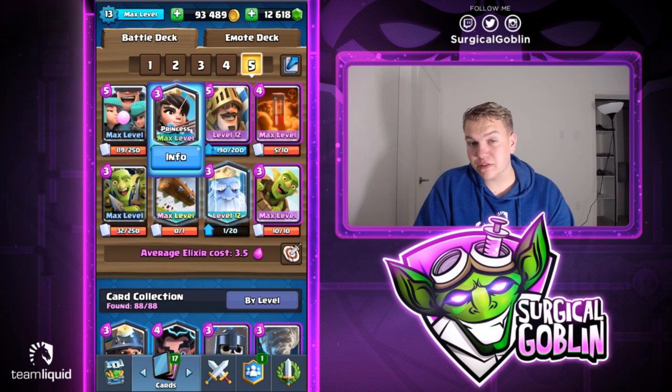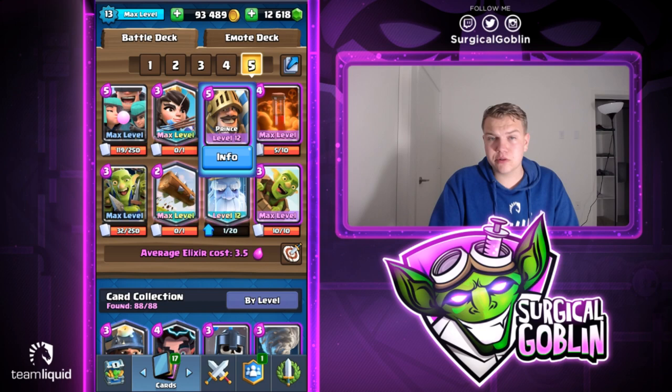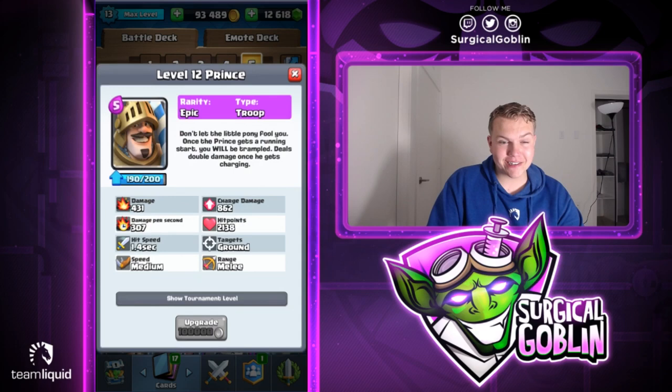Then we have the poison and the lock. Poison isn't really a spell you see much in lockpick decks. Usually it was either Fireball or Rocket, or in some decks not even a big spell, for example only Tornado and lock. But this deck does have the poison and the lock. Why the poison? Just because with the Prince, sometimes you actually make a push, and then the poison can get a lot of value, especially because of the HP of the Prince, as you can see, 1615 HP on tournament standard, so that's definitely a lot of HP.